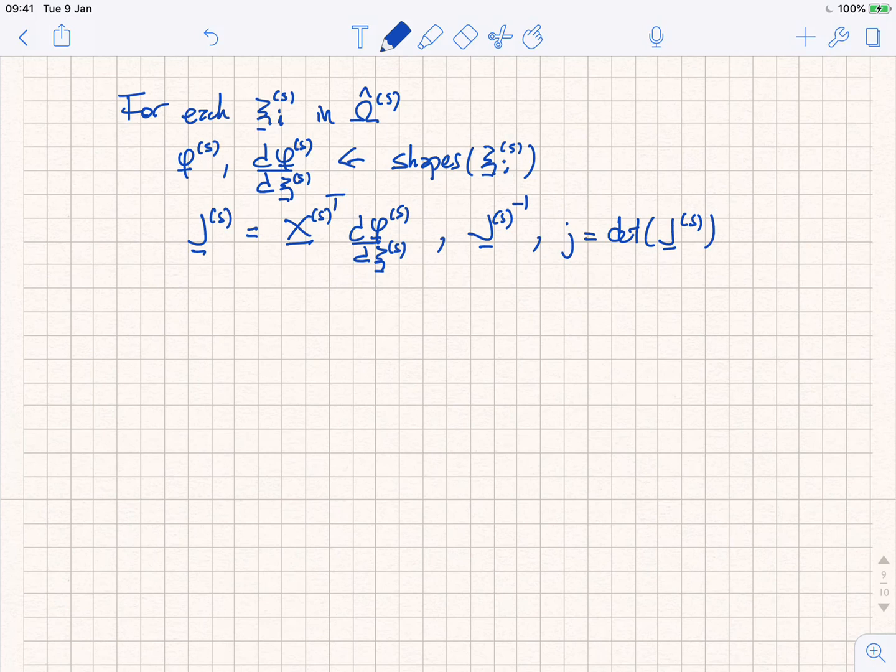You map it to the original element? Yes, we map it to the original element, but before that I need to compute my global coordinate. For that we do exactly the same thing as before. So we're using the shape functions of an integration element to interpolate the coordinate. That is going to be my x_s transpose times my phi matrix that I call phi_s, and then I have my global coordinate.